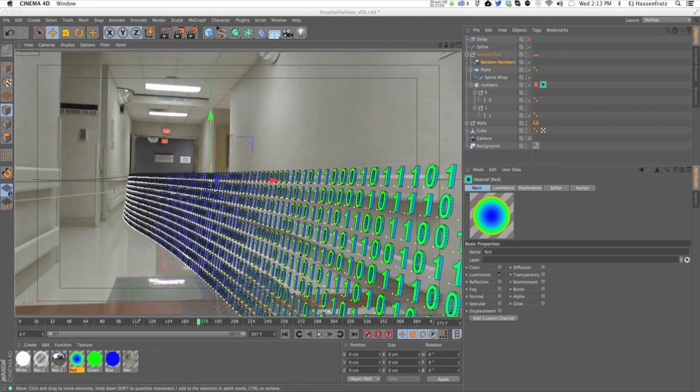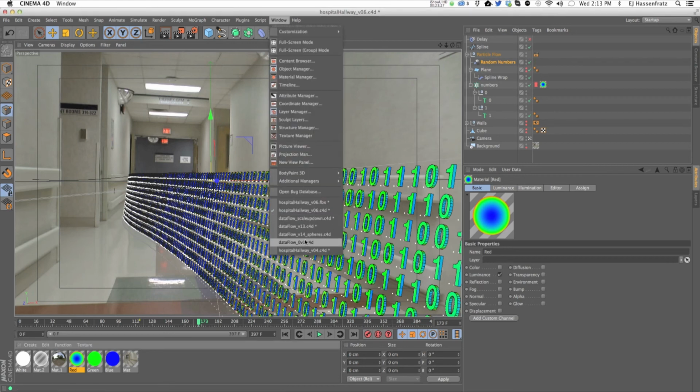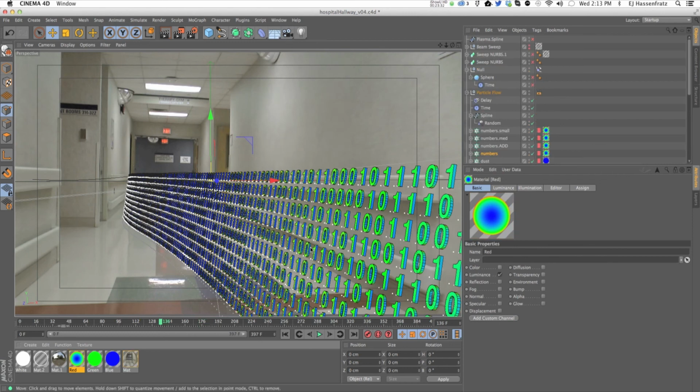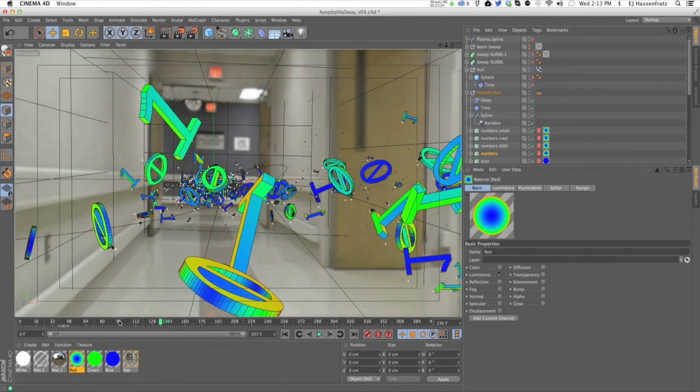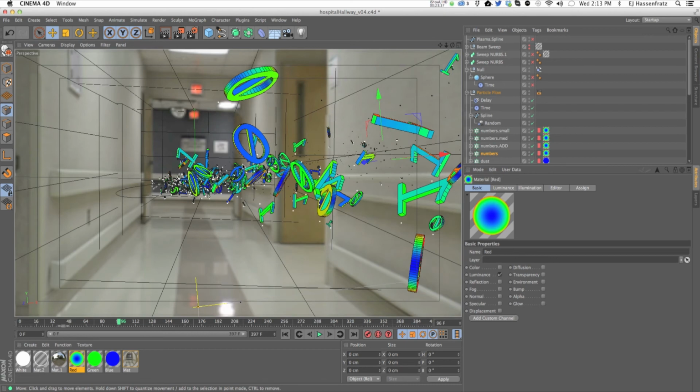But the hardest part was that there were probably 6 or 7 shots that had this data flow stream in it, and originally we got so far down the line that I put all the original data flows in with the randomness. So this data flow, the first data flow I created, I already comped into those scenes.